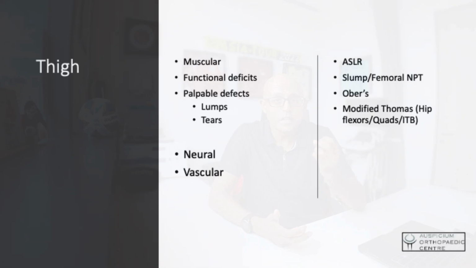When it comes to the tests, however, the majority will focus on things like the neurovascular structures. So in particular, doing the straight leg raise for a sciatic nerve lesion or the femoral stretch for a femoral nerve pathology. In terms of the muscular structures, there may be tests that you do elsewhere to assess for the muscles. So maybe a muscle stretch test, such as Ober's, or you may do something like the modified Thomas test to look for muscle tightness in the hip flexors, quads, or ITB.